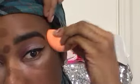Okay, it's very dark. Oh my god, it's very dark, but I'm not going to say anything just yet. So what I'll do is use this, and then I'll put it on my old faithful, and I'll mix it kind of. Because it's really dark, I just wanted to see what a dark one would look like on my skin, because my face is actually darker than the rest of my body.